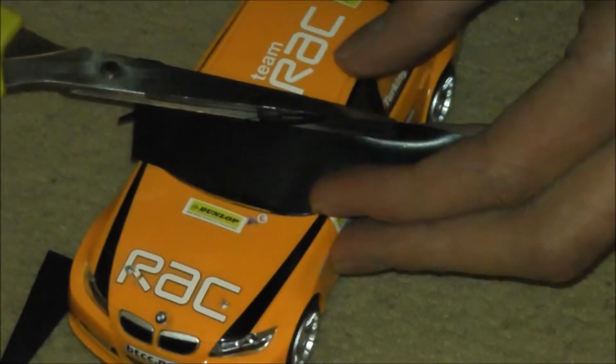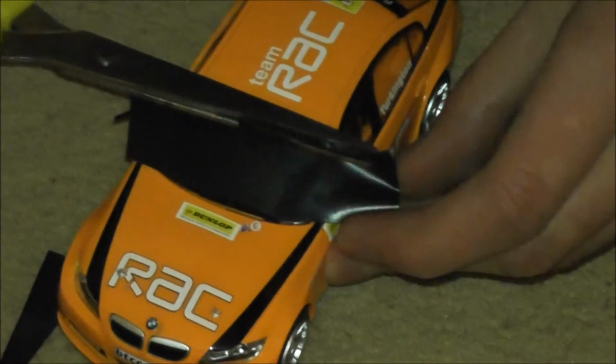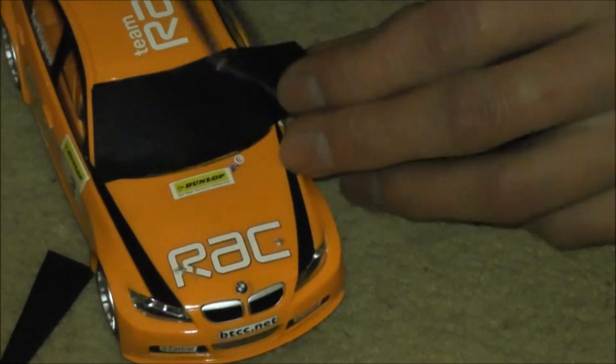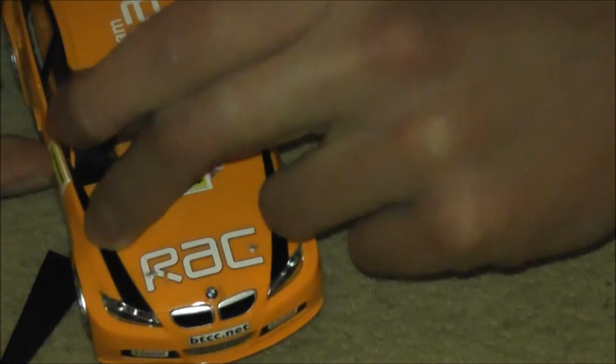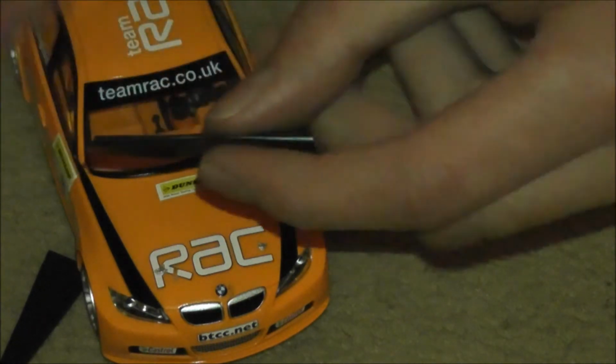Now I'm not going to just be that stupid and cover up the windscreen completely. This should fit quite well when I'm done. So now I've got the windscreen shaped thing. I'll fold that over. Gonna unfold that later.